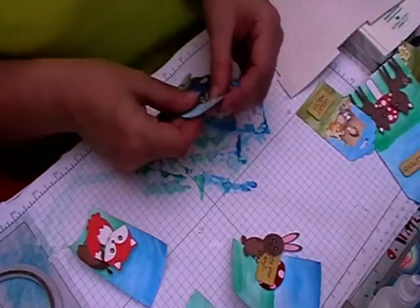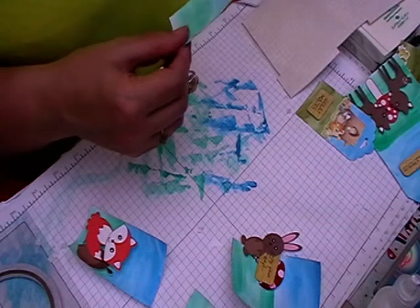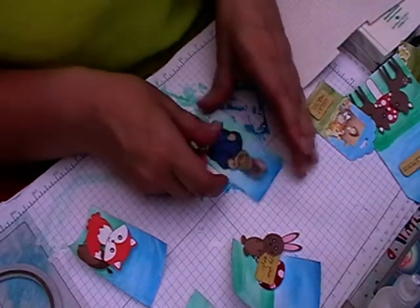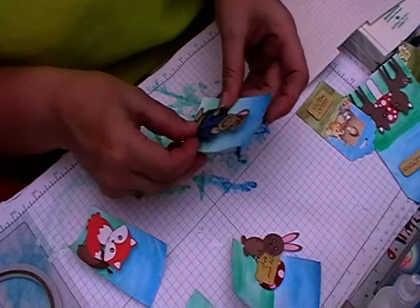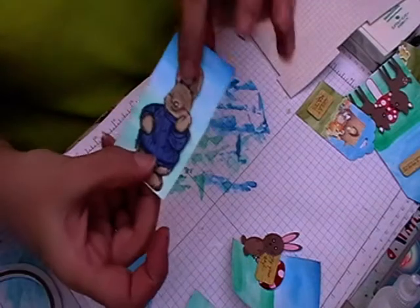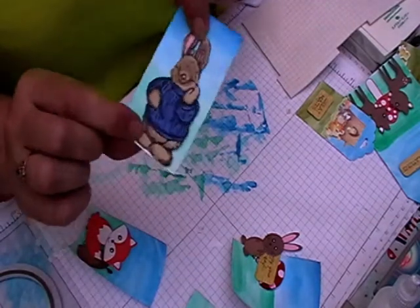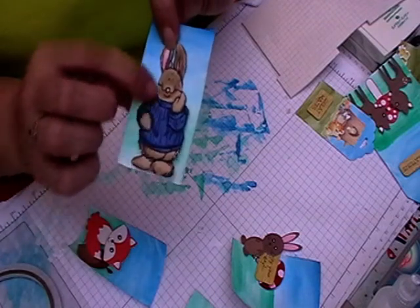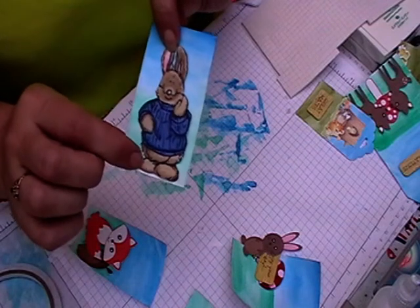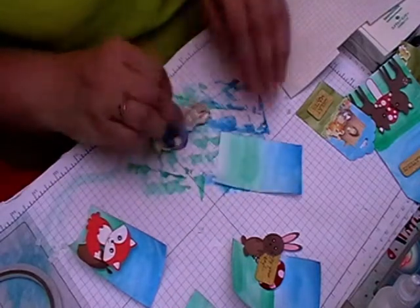And then I've got this one here. And again, I've put my tag punch away. So I'm just going to leave it and do them when I have finished. So he's only got 1 character and he's a bear. And I've coloured him in with the Stampin' Up markers. And I do find these blend really well.